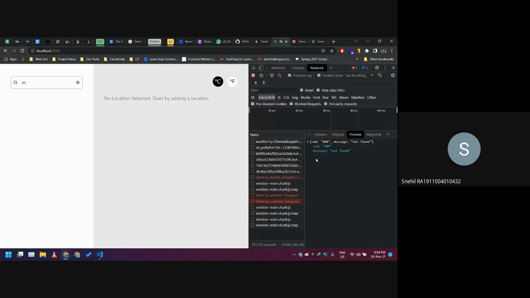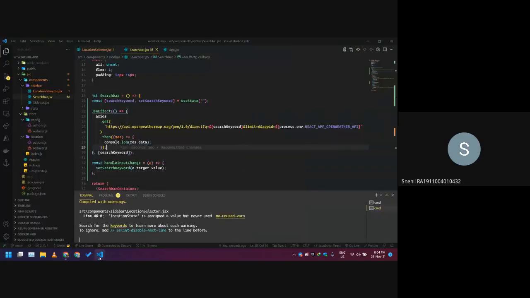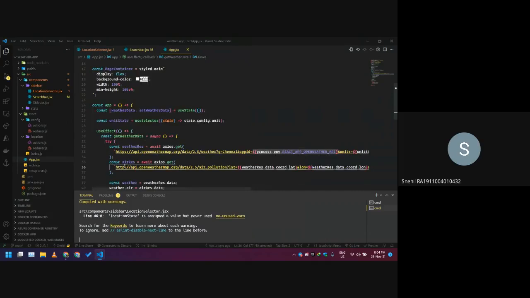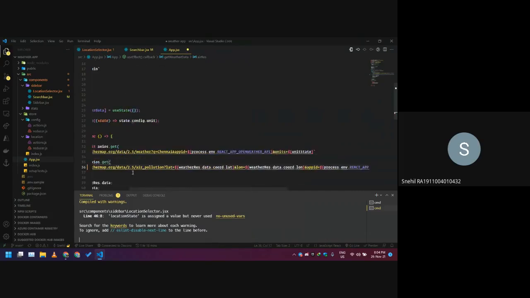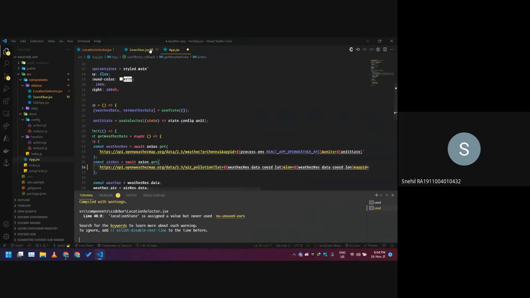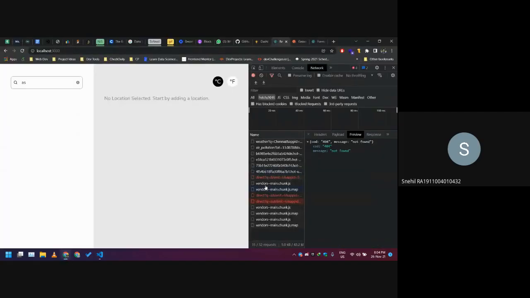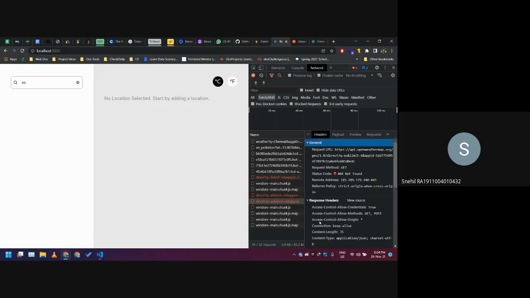So let's see what's wrong. It's saying 404. The first thing that it said was nothing to geocode, and then it said not found.